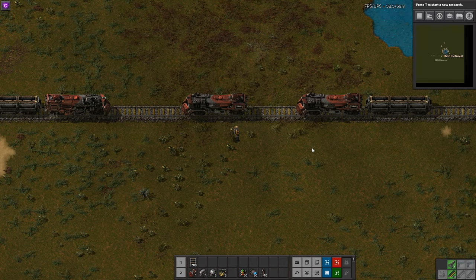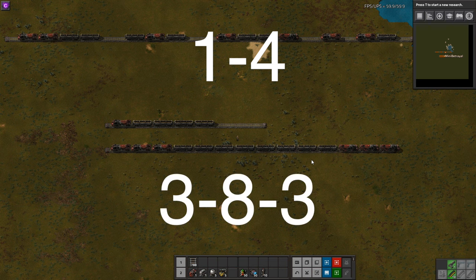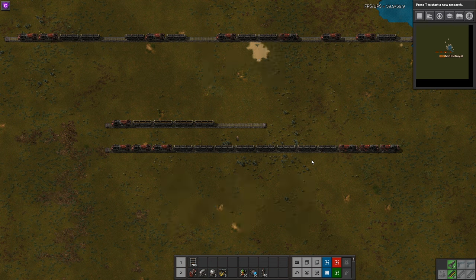If you look on various Factorio forums, you may see people referring to train structures as 1-4 or 3-8-3, etc. A 1-4 train is a train with one locomotive and 4 non-locomotives, usually cargo wagons. A 3-8-3 has 3 locomotives at the front, 8 wagons, and 3 locomotives at the back facing the other way. Depending on what you're transporting, you'll need to decide exactly what train setup is best for your individual situation.